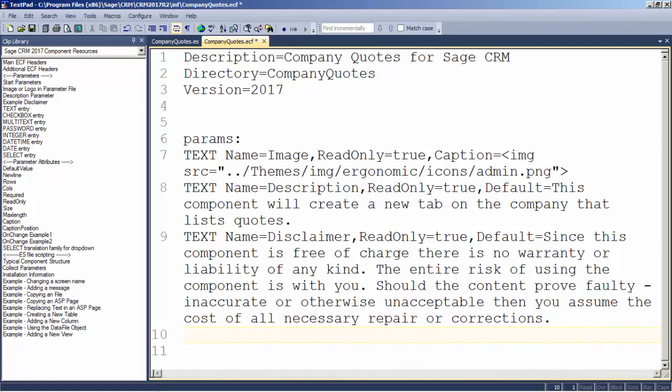But it is possible within the ECF parameter file to include other parameters, but as I said, I'll cover that in another lesson.